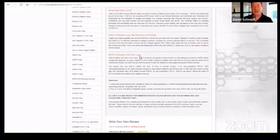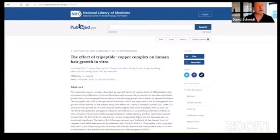Now, we don't make that claim. In fact, that's a medical claim. And if people were specifically interested in the benefit of hair growth, I'd recommend that they speak with their doctor and look into microneedling. I'd actually spoken with a hair loss specialist about this, and he recommended that people get microneedling if they're going to use X49. And I am getting to your question, by the way. I just wanted to form a background here.